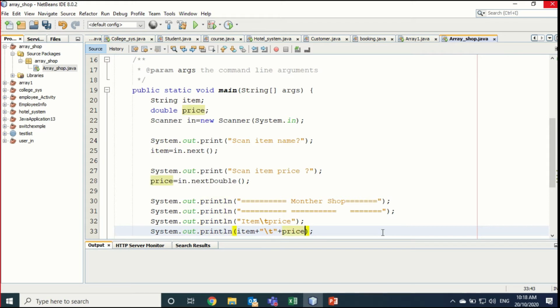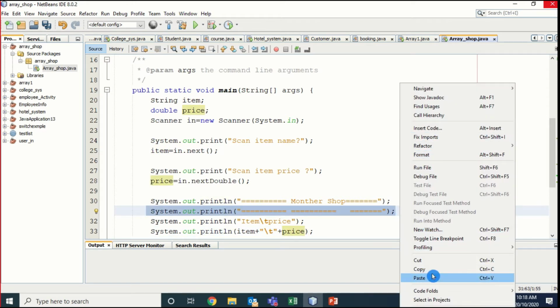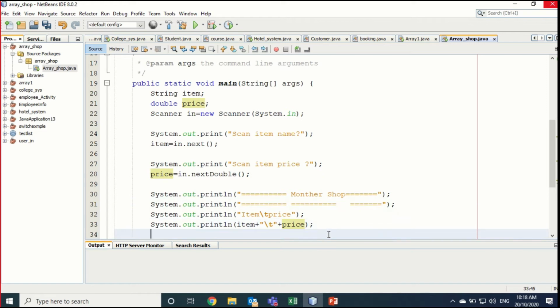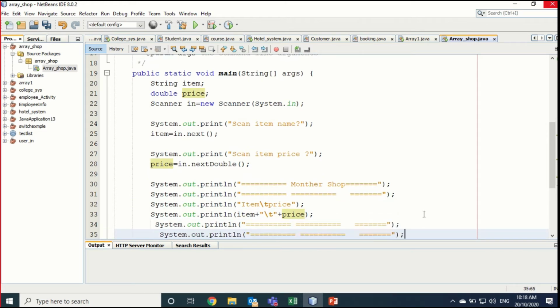And I'm going to copy that, and we have to put something here, Control V, the total. Instead of that, I'm going to say the total that you will pay. What's the total? The total is the price, because we have only one item, is it?